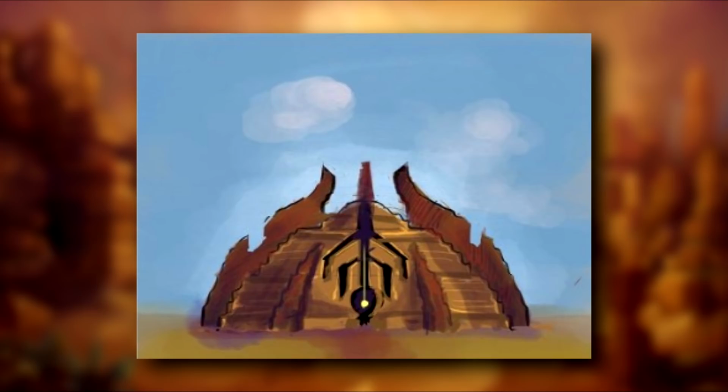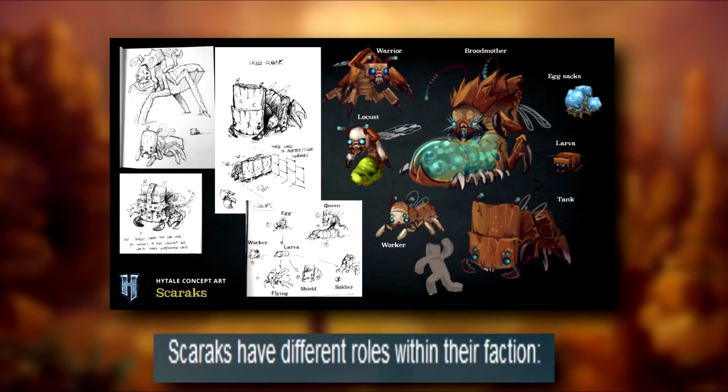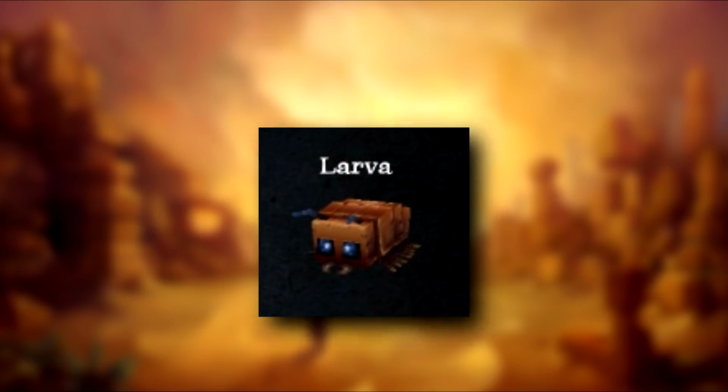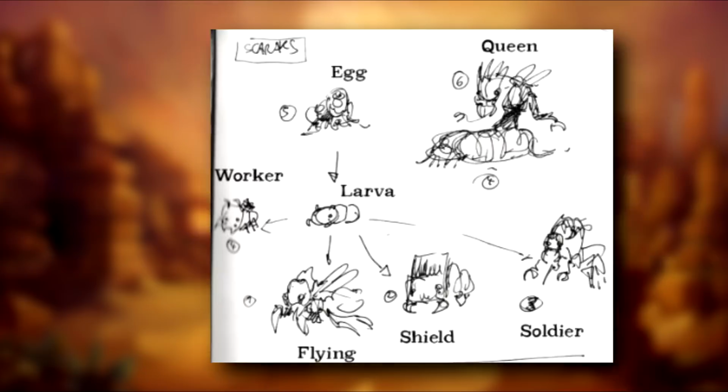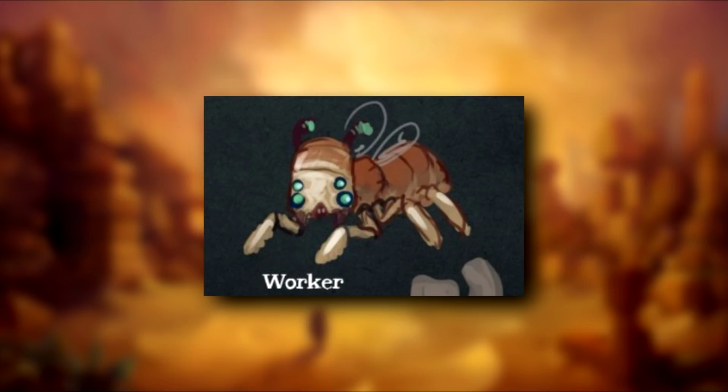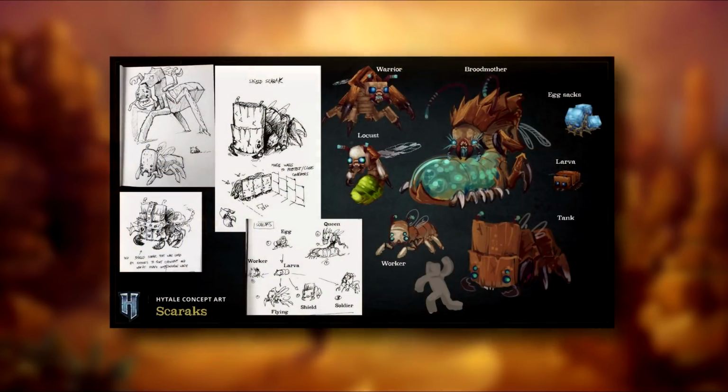From taking a look at the concept art, we know that there are 3 stages of life for a Scarak. The first are egg sacs that produce larvae, which are tiny babies in the Scarak life cycle. From there, the larvae can grow into a builder, a shield, a flying locust, or a worker. Each variant of Scarak will probably have its own room or section in the underground tunnels, such as an egg nursery or a Broodmother dungeon encounter.